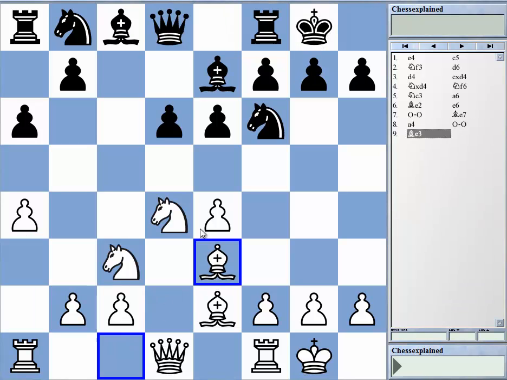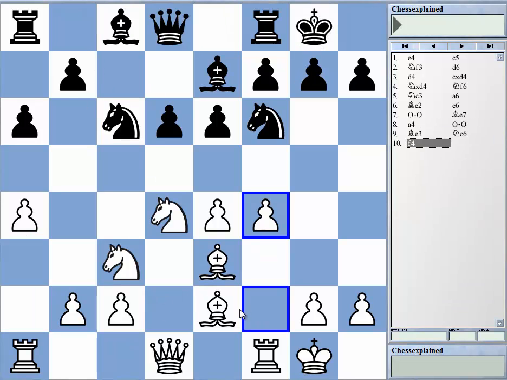Let's say for the Scheveningen, it's a very harmonious setup for white. He develops all his pieces on good squares where they influence the center, and you only later try to start direct operations. It can get very sharp later, but it's not a sharp clash right in the first couple of moves.